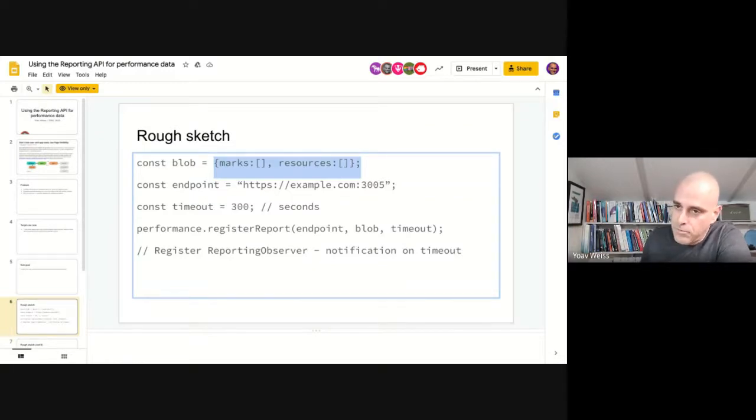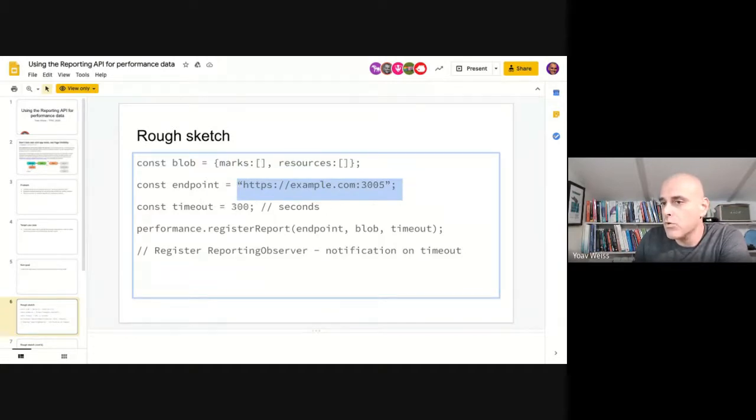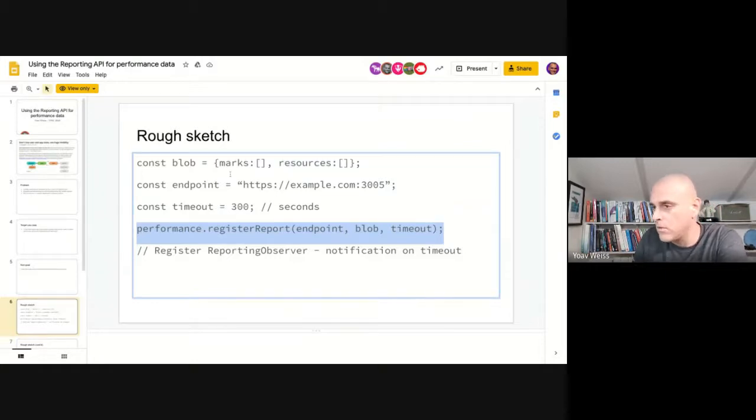They define an endpoint, define some sort of a timeout in case they don't want the reports to lag too much. And then they can theoretically register that report, declaring the endpoint, the blob, and the timeout. Note that the blob here is still empty.